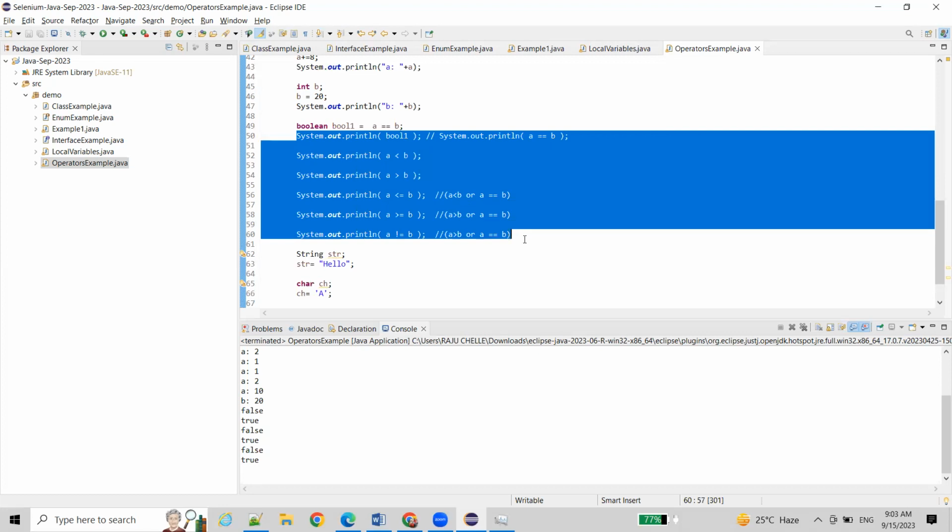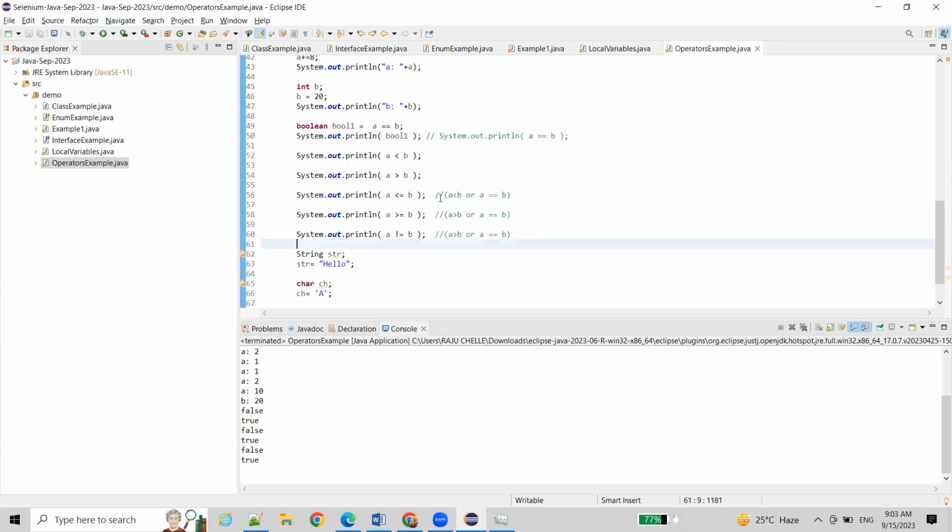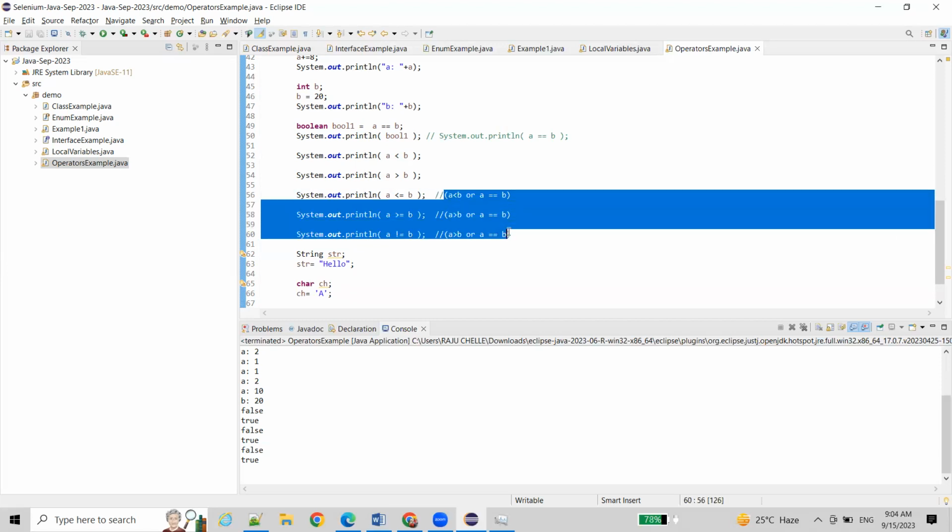Here you are checking two conditions. These are enough to compare the data as of now.